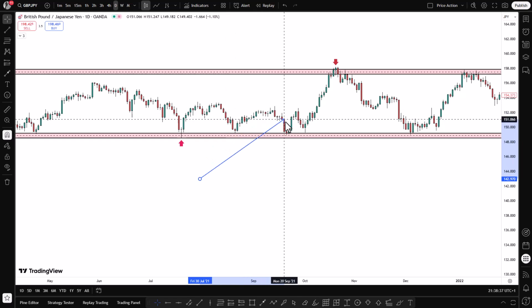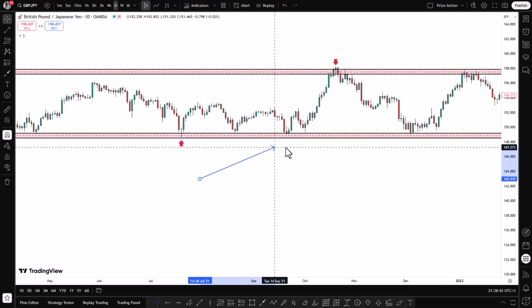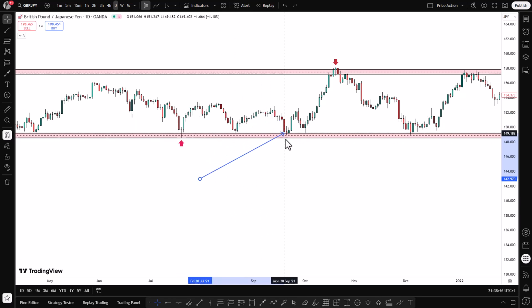Guess what? Price revisited this level, and yet again, it found it difficult to break below this level. So this was 1 touch, 2 touches, 3 touches. When price came to this level, it couldn't break below it, and then we had this price rejection candlestick, and then what seems like a bullish engulfing. Even though it's not a very big bullish engulfing candlestick, it still managed to close above and engulf the body of the previous candle next to it.